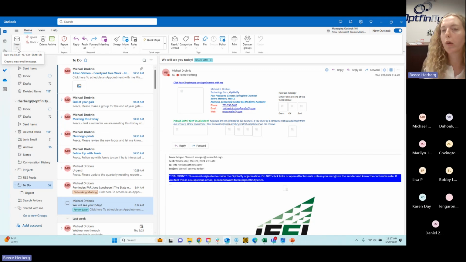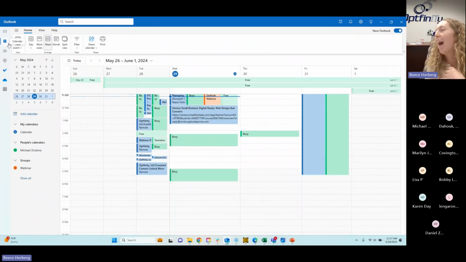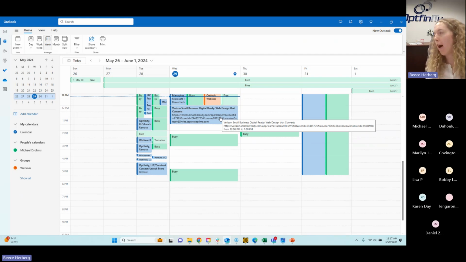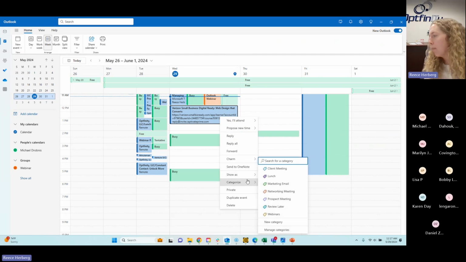I love using categories in my calendar specifically because it just makes your calendar look prettier, but also it allows you to look at your week or your day at a glance and know what kinds of activities you can expect. So for example, after this webinar, I actually have a webinar that I'm attending. So I want to categorize that webinar as a webinar in my calendar, so I instantly know just by looking at my screen what it is that I can expect to be doing after this. So boom, I already have a webinar category created.